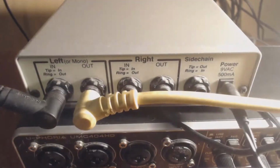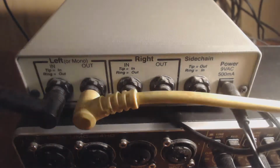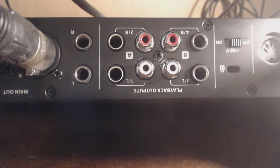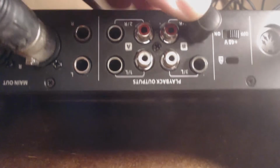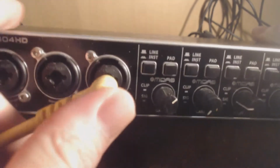As you probably guessed, the input goes to your output and the output goes to your input, but it took me forever to figure out which input and which output. But if you check on the back of your Behringer, there'll be playback outputs, 4 of them. Now, I always use number 4. I'm sure there's a very good reason for that. Either that or I'm just a terrible creature of habit. So output number 4 with the black cable and input number 4 with the yellow cable.